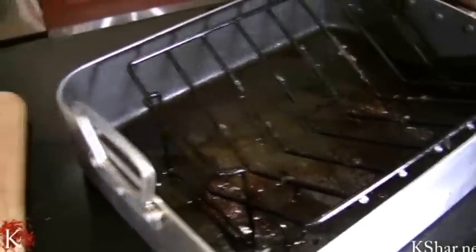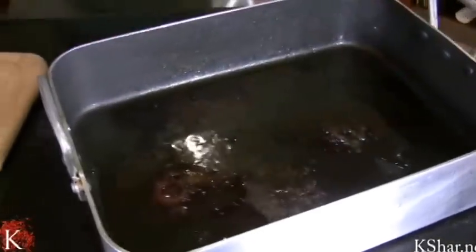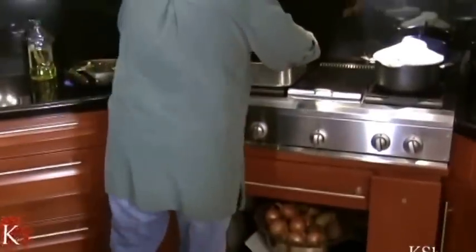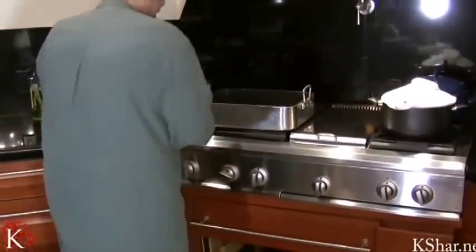I have a choice to make some gravy out of the juice, which I will show you how to do. You see the juice? I'll put it on the heat. And what I do, I'll just add some butter and milk to that, and we're done.